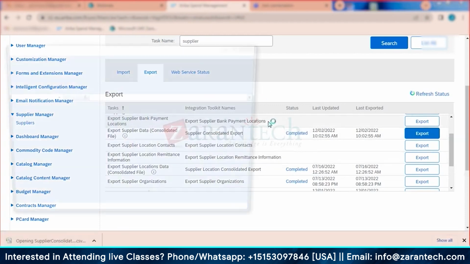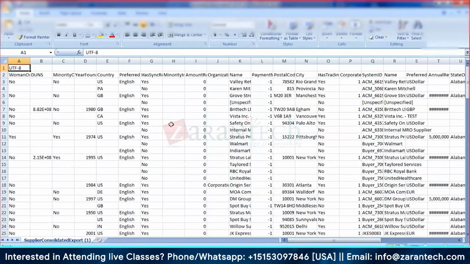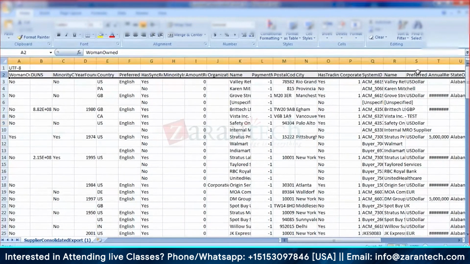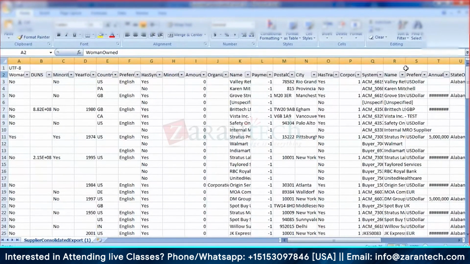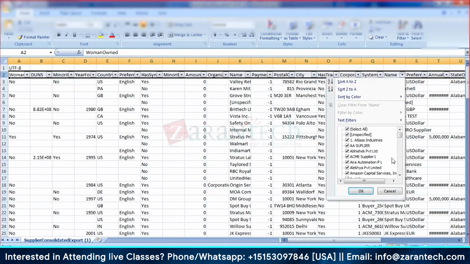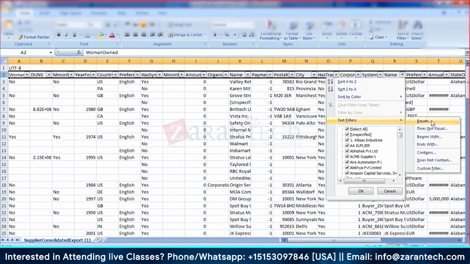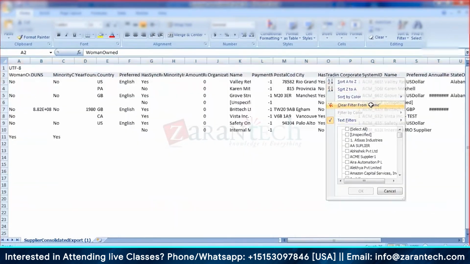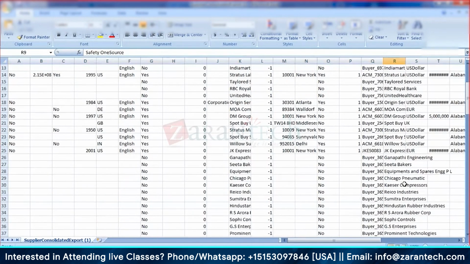Okay, let me see if I can find out. So Control F, J. No, it's still not coming in here. I'm not sure. If I go to this one and in the name, tax filter equals to J. No, I don't think so. It's coming in here. I think there might be some issue in it, or I'm missing something here. I'm not sure on that part.